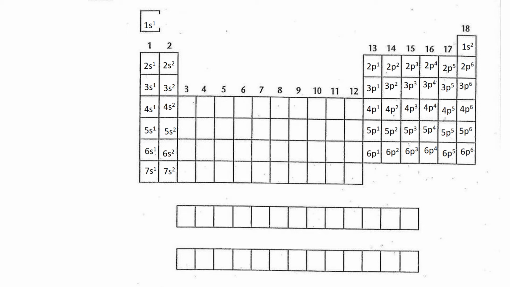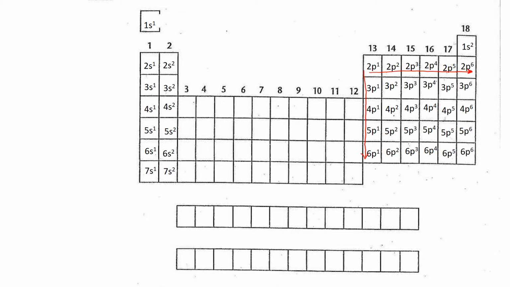As we go across a row on the periodic table, all we're doing is increasing the number of electrons in that last sublevel. So we go from 2p1, 2p2, 2p3, 2p4, 2p5 to 2p6. And as we go down a column on the periodic table, we are simply increasing the principal energy level that electron actually goes into for that p sublevel. So from the second to the third to the fourth to the fifth and sixth. And that principal energy level actually matches the row number for that element on the periodic table.